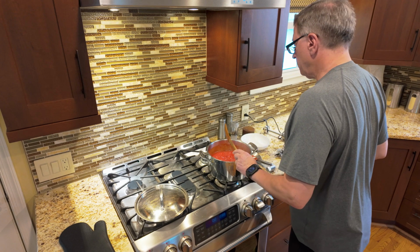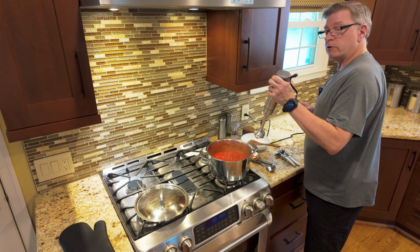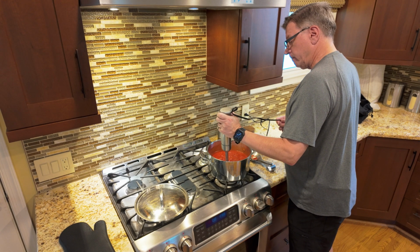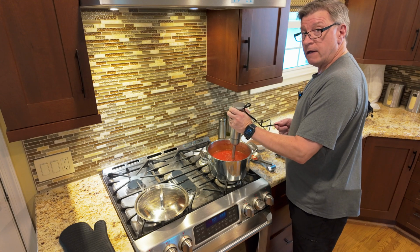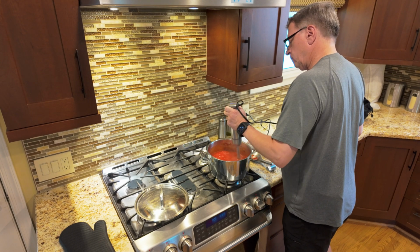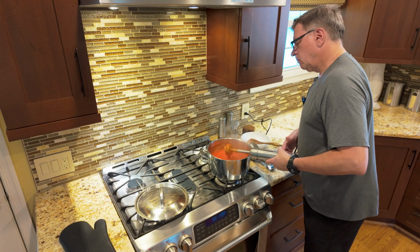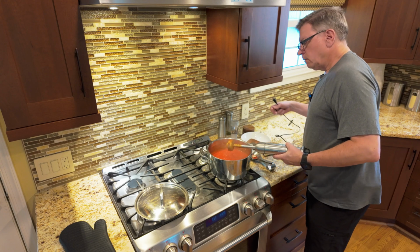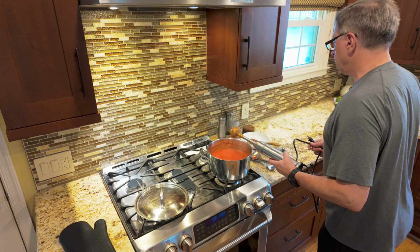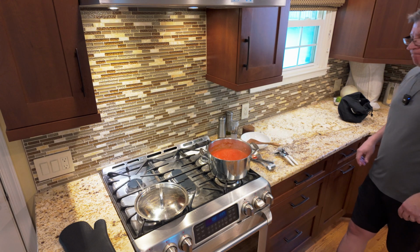So I'm gonna go after these guys with the immersion blender. This is just a basic Costco purchase, not something fancy. Just to break everything up. I'm gonna try my best not to make a big mess. So that's it. The sauce is now pretty smooth and uniform. Clean that up a bit, but yeah.